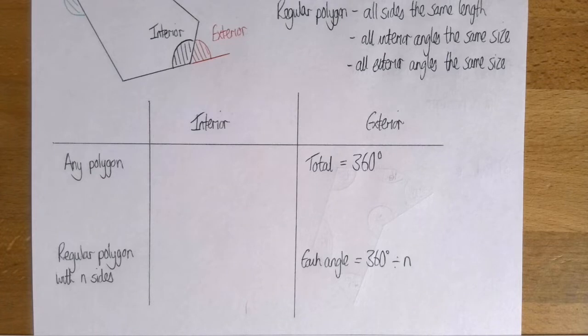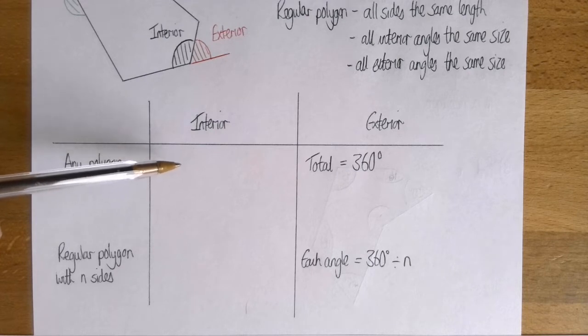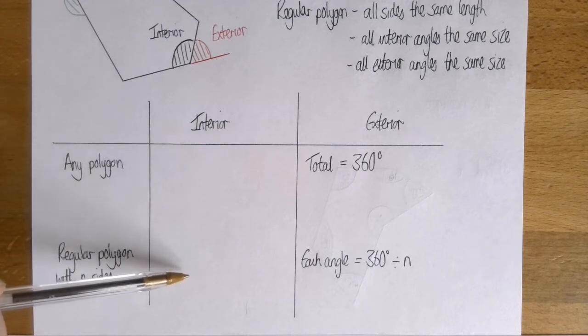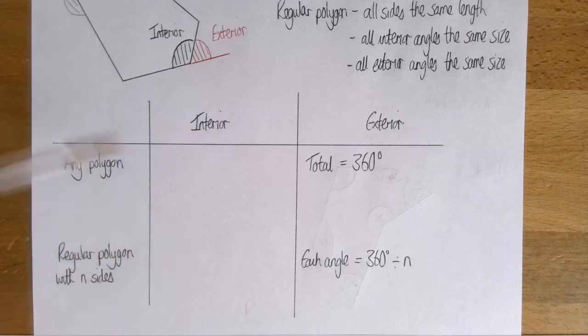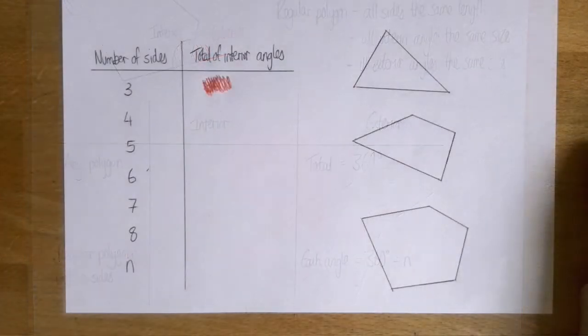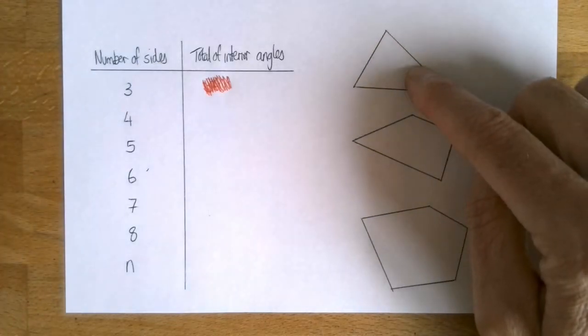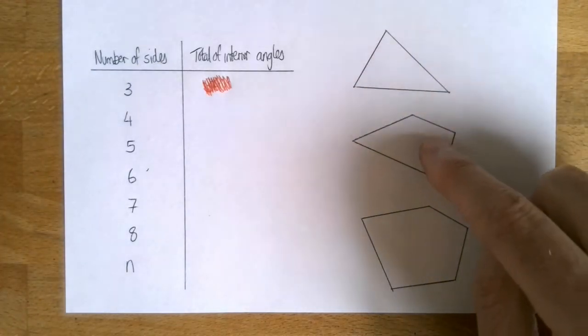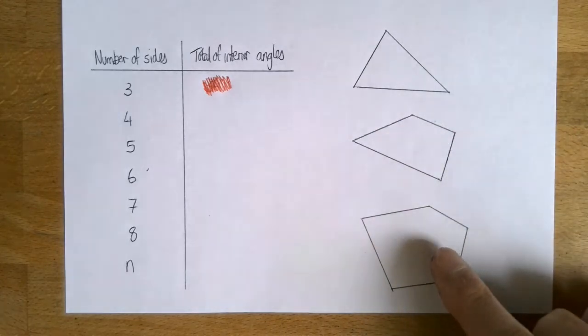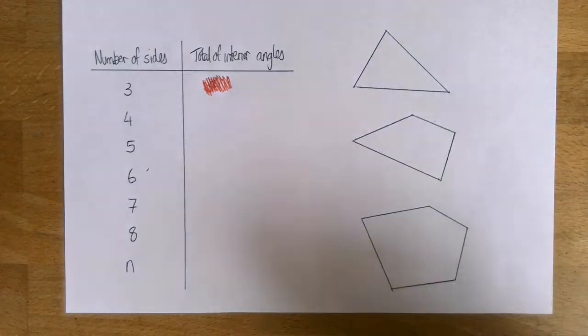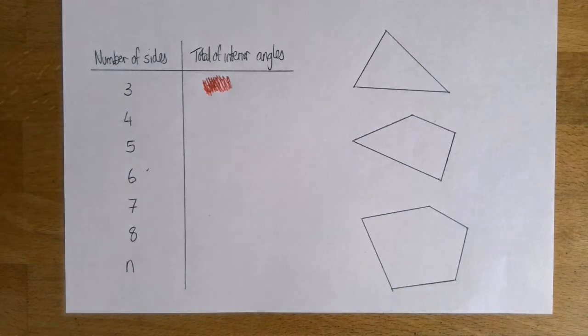So today I want to talk about the interior angles and see if we can get some idea about what the total of the interior angles are in any polygon, and therefore how big they are if it's a regular polygon. Okay, so let's talk about interior angles. I've drawn here a triangle, a 3-sided polygon, a quadrilateral, a 4-sided polygon, and a pentagon, a 5-sided polygon. They're not regular, just common or garden ones. And we already know some stuff.